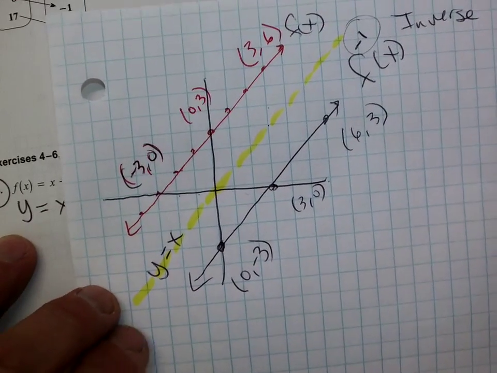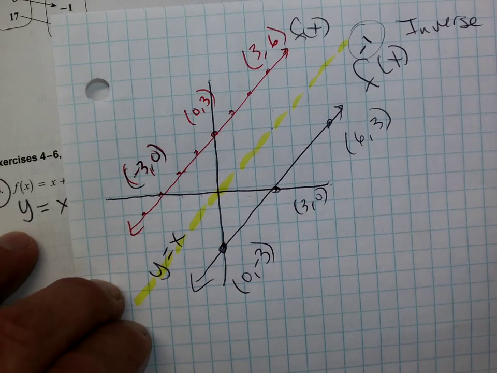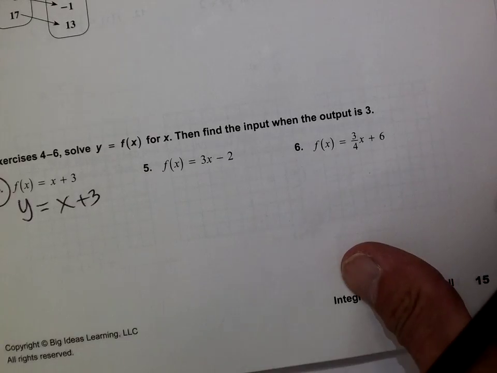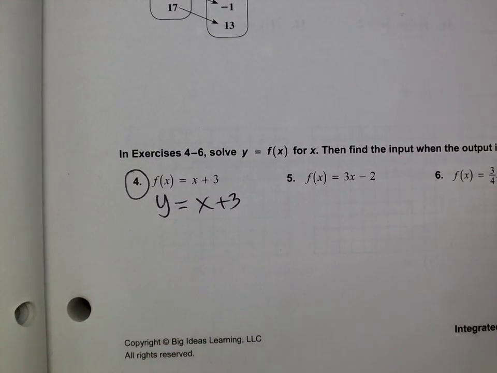Okay, I'm going to move this out of the way. So I'm going to go back to number 4. One of the things we did with number 4 is we graphed it, did different points, and what we ended up with was the line. But it would be faster if I could switch all of the x's and all of the y's right off the bat. Because the x variable represents all of the x values on the line, and the y variable represents all the y values on the line.